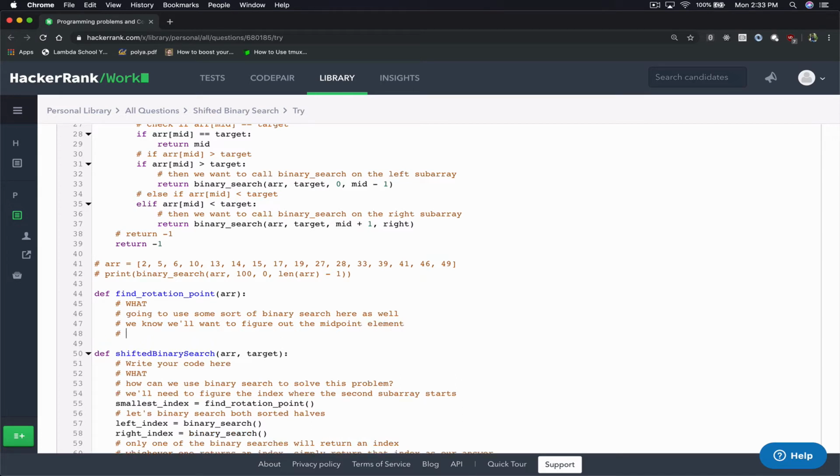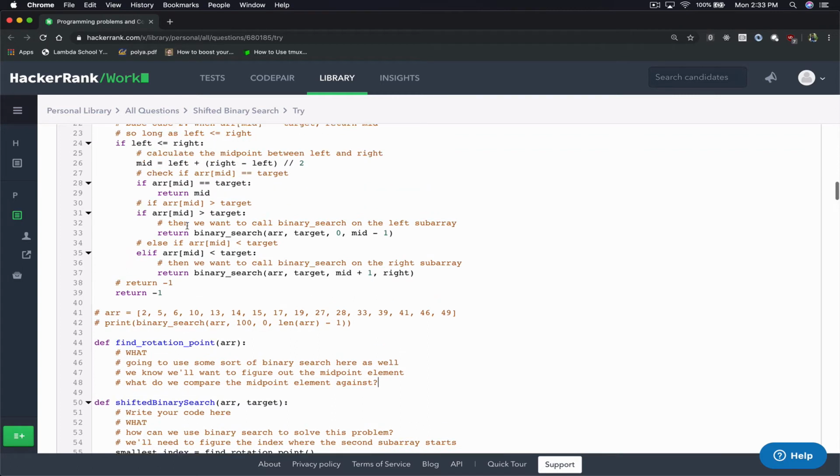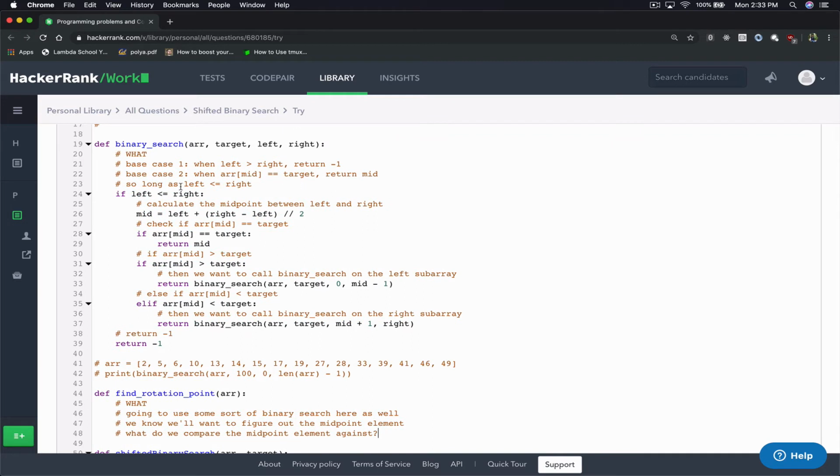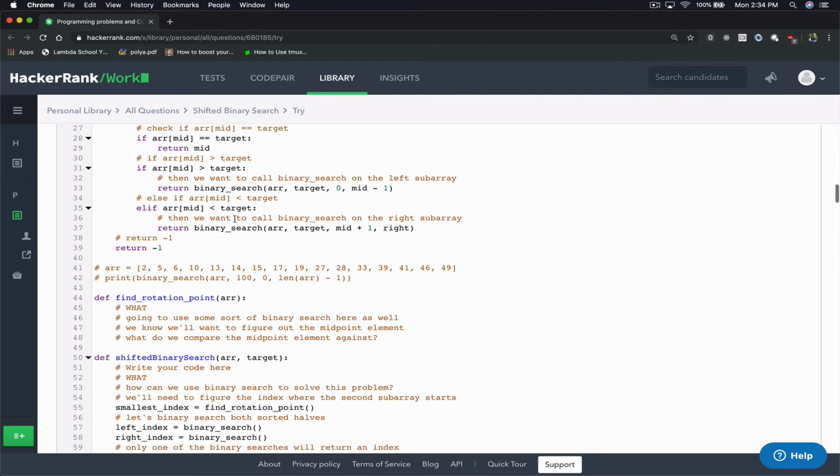But then the question becomes, what do we compare the midpoint element against? Because with our binary search function up here, we just compared the midpoint element against the target element. And then that told us pretty clearly, hey, if the midpoint element matches our target element, that just tells us right where the target element is.